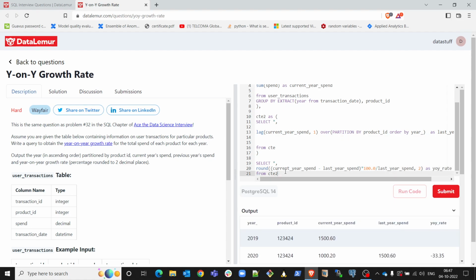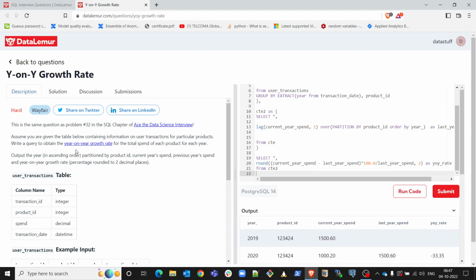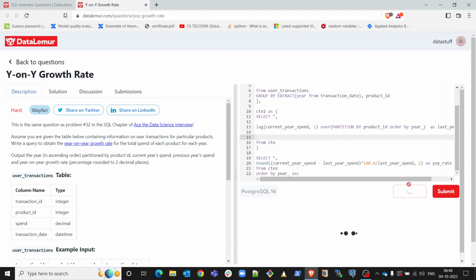And we would want to order this by year in ascending order. So basically order by year ascending. That's it. Hopefully this should be okay.